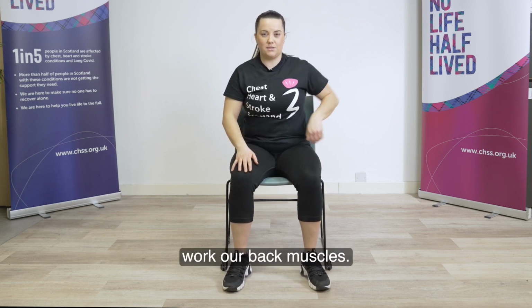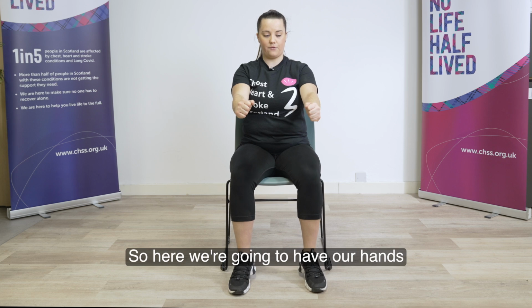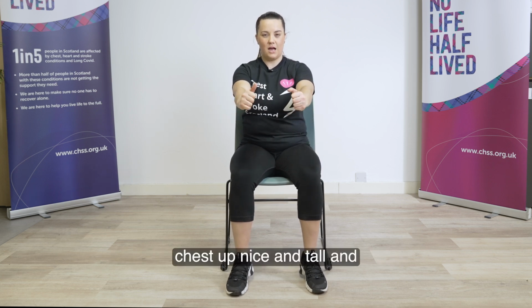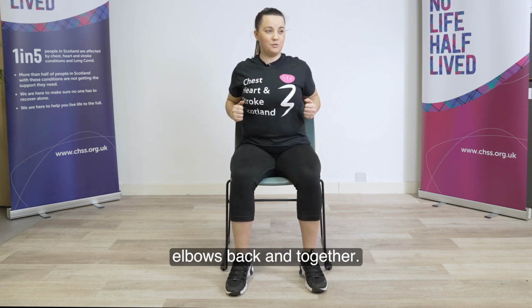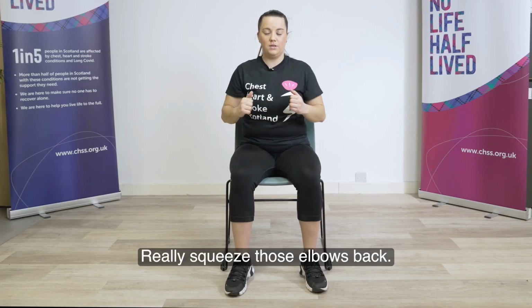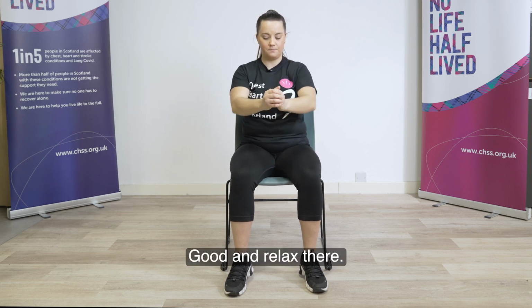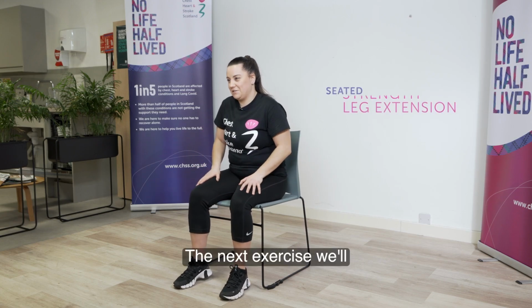Next up, we're going to work our back muscles. So either hands clasped or hands separate, that's absolutely fine. So here, we're going to have our hands out in front of us, chest up nice and tall, and we're really going to pull backwards. So I want your chest to come forward on this one and squeeze your elbows back and together. And we're doing 10 of these. Really squeeze those elbows back. Good, and relax there.